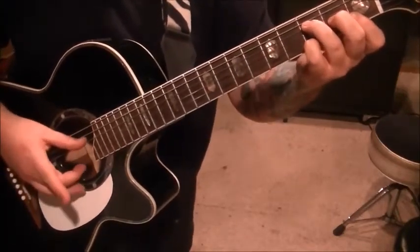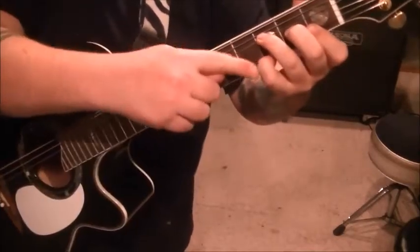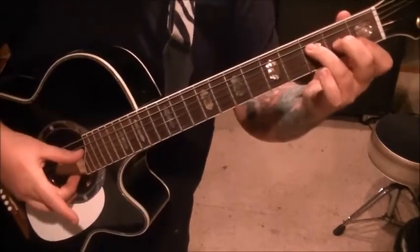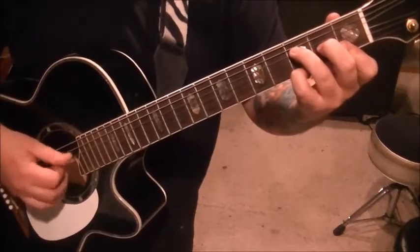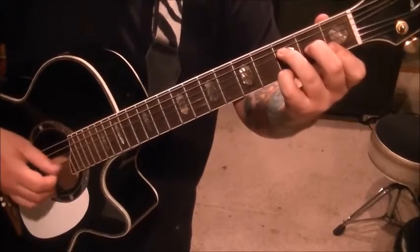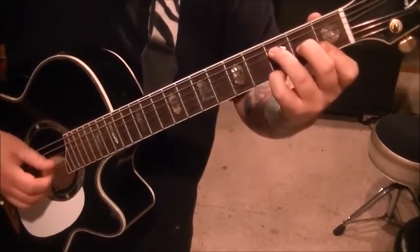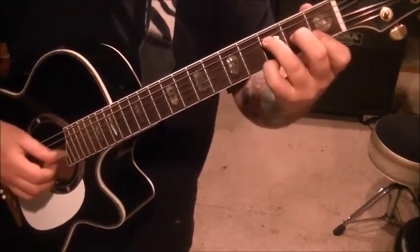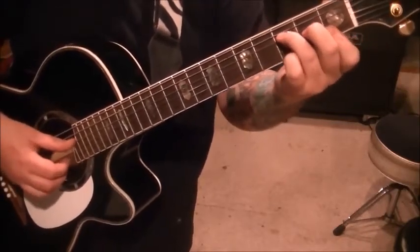And then pluck the 3-1 on the D and E again, do it again, and hammer onto the third fret high E, so I'm plucking over here and hammering to 3E. Then we have the. There's that subgroup.